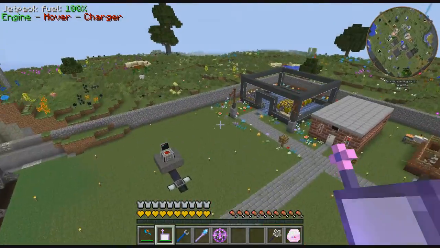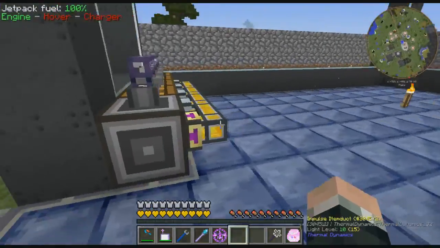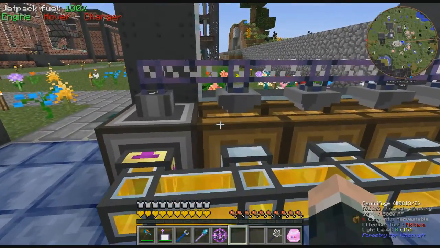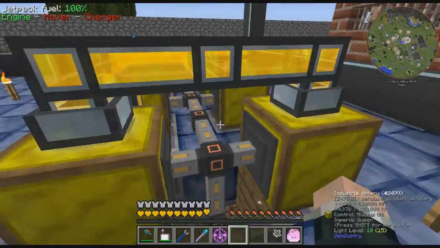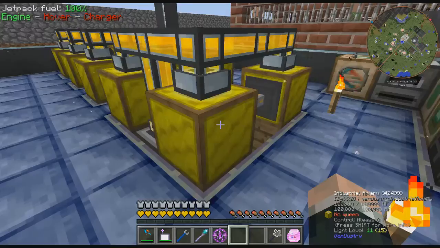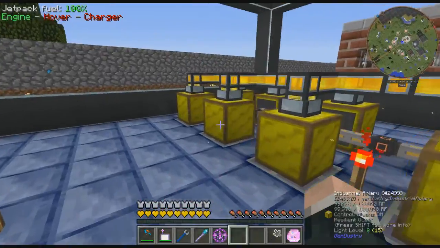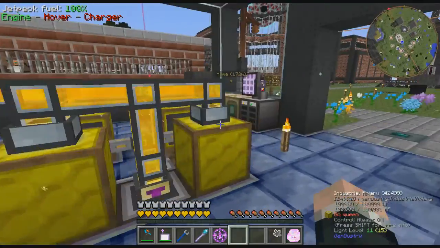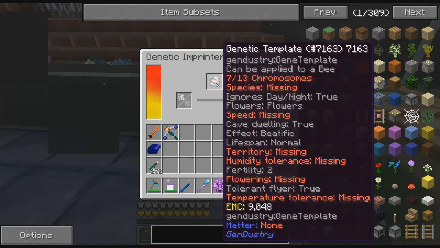So down here in the bee lab, been playing with bees. I did put all the centrifuges on with the AE support, got an AE drive and whatever, and I'm slowly working through some of the tiers. I think I started getting rusty and corroded. One of these should be corroded, or that's resilient, so the corroded must be in here. Did make a genetic imprinter. Got the good attributes going here, so I'll just throw things through here.